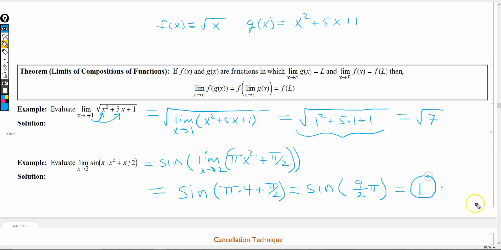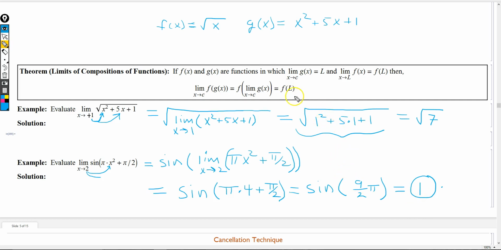Okay. And you see what we could have really just done here is you could really just plug that 2 in for the x here. And well, we don't have an x over here, so basically you would just plug it in for any x right in here. That's what this theorem is justifying. So I wrote it out like this, just showing you what the theorem is doing. But really, you can just plug the 2 here, your c, in for the x's up here. Okay? And you get your result.